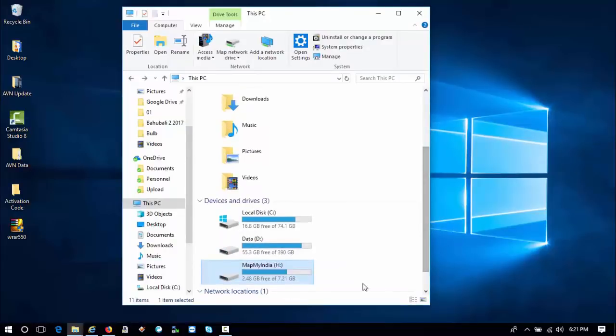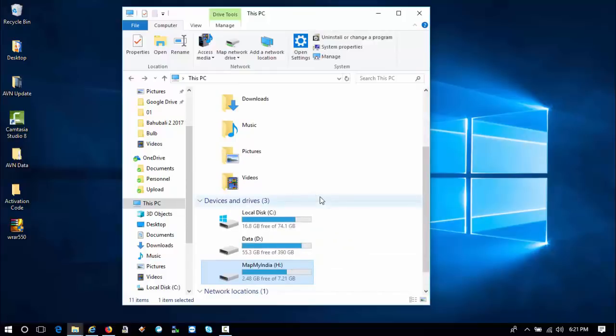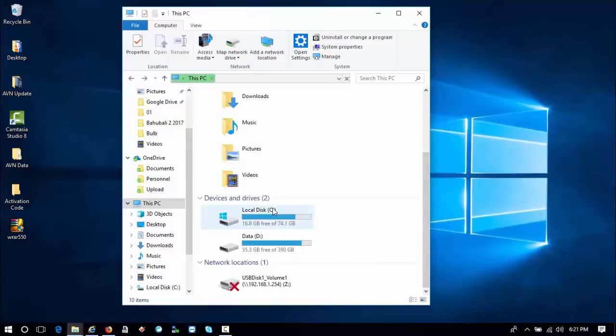Just before ejecting, right click on the pen drive and go to eject. Wait for a few seconds and your drive will disappear from my computer. Unplug your drive. Before you enter the car, make sure it is switched off, that means the engine is shut down. Then remove whatever pen drive you already plugged into the USB port, and insert the map or update software drive into the USB.